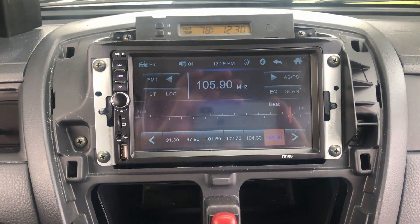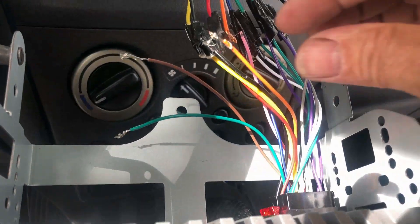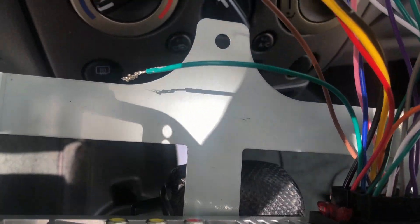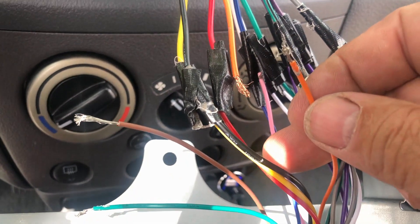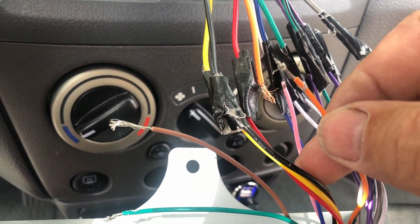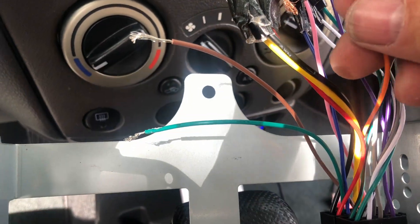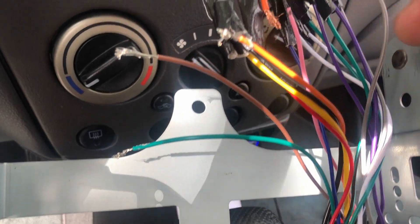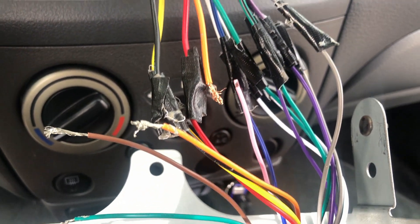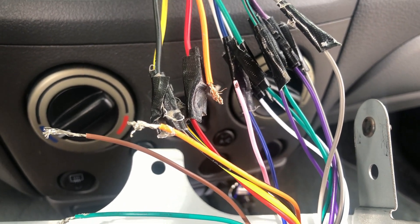Let me show you which wires you have to disconnect and connect. Here lies the problem: if you connected the orange wire to the orange wire on the wiring harness, that's where I went wrong and that's where you'll go wrong. Just unplug — don't connect the orange wires. Your stereo will still play and you will never have the blue screen when you turn on your lights. There you have it.